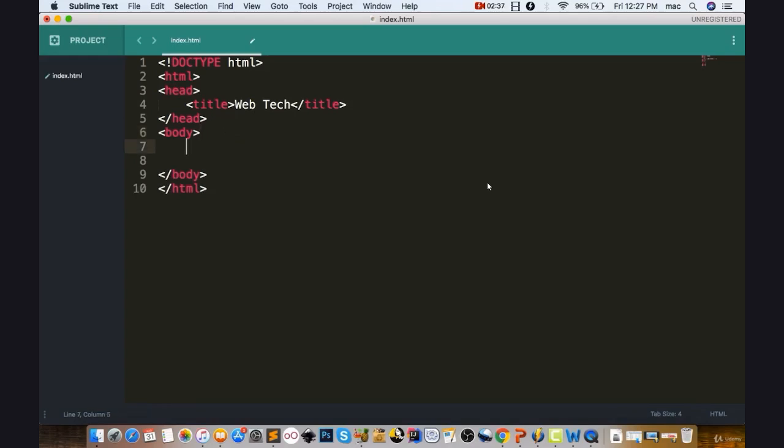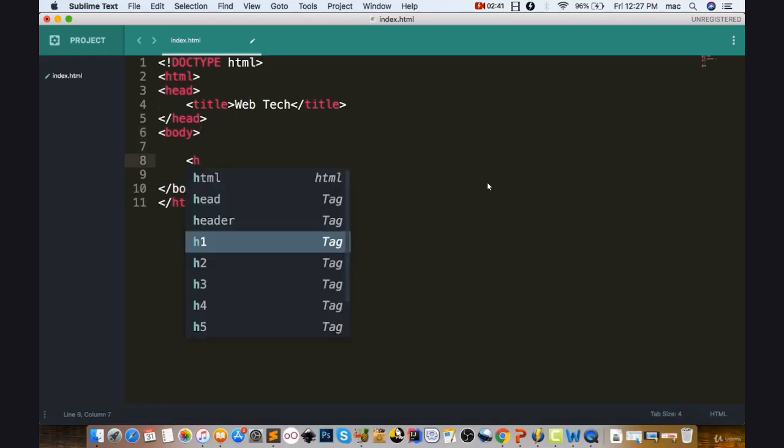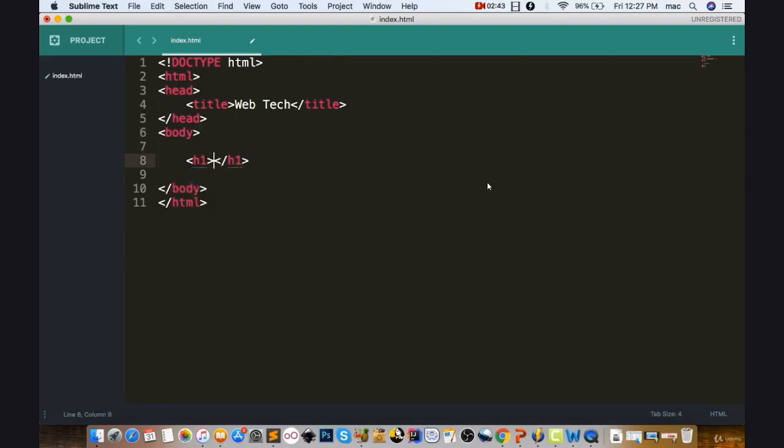And then in your body, let's add what we call a header, an H1 heading. This is just an example of HTML. We'll see how CSS works. Then JavaScript. Web development technologies.